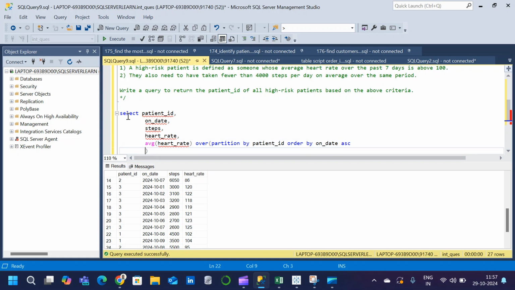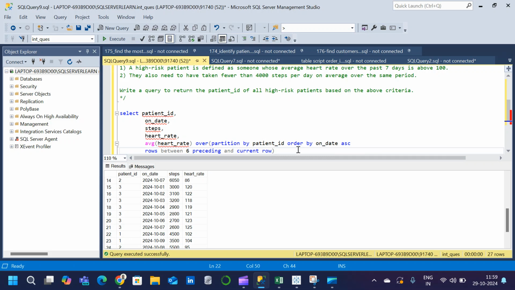Now we have to write the frame clause. So the frame clause will start with rows between 6 preceding and current row. This is the frame clause that we are going to write here: rows between 6 preceding row and the current row, which means the current row and an additional 6 rows preceding that particular current row, which in total will be 7 rows, and the order by clause will be based on date.